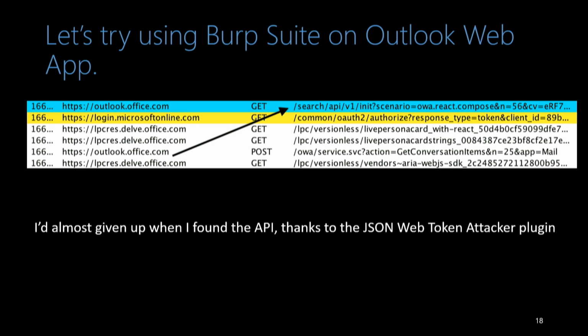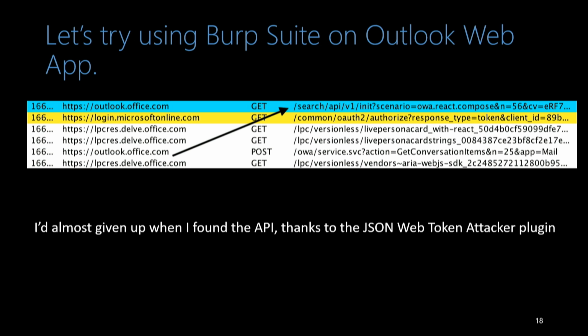These two requests are highlighted because I previously installed a plugin called JSON Web Token Attacker. What it does is automatically highlight anything that has a JWT header in the request.